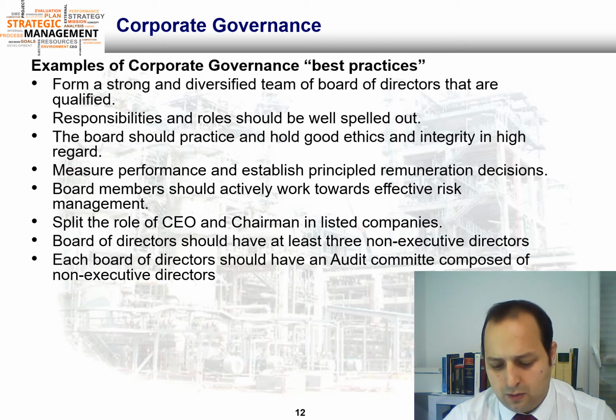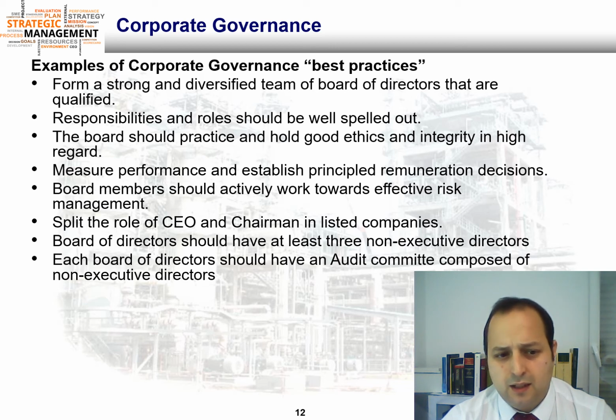Another best practice is that board members should actively work towards effective risk management. So board members should prevent risk situations in companies, or they have to constantly inform the general shareholders meeting. Maybe the board of directors decides to take a very high risk with an operation that's perfectly legal, but the general shareholders meeting shall be perfectly informed and consent to such high risk.